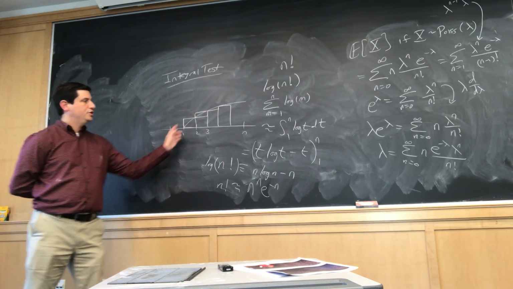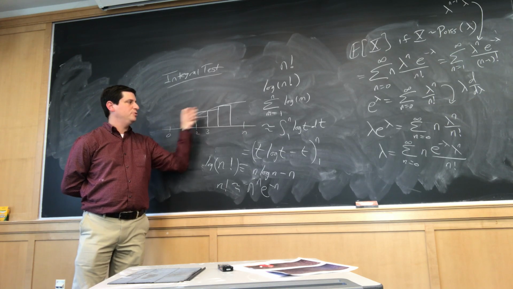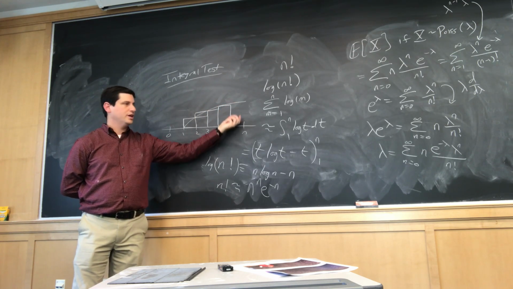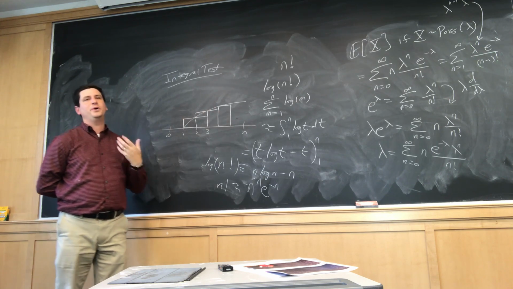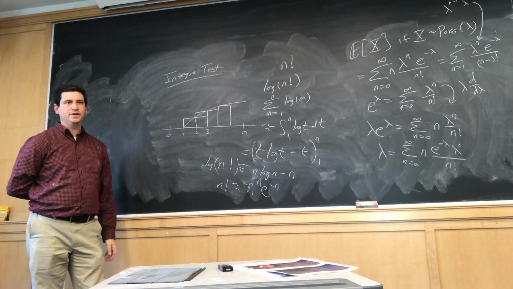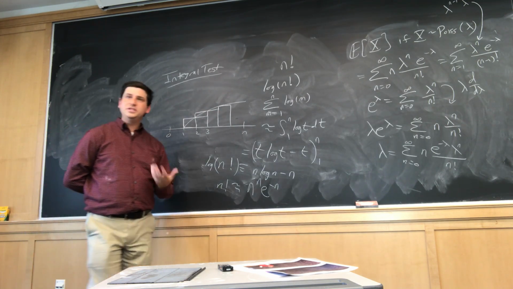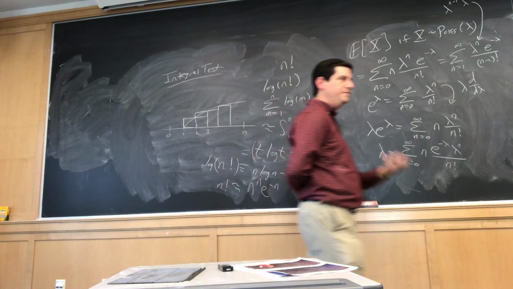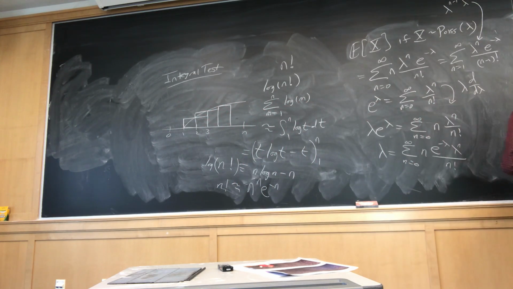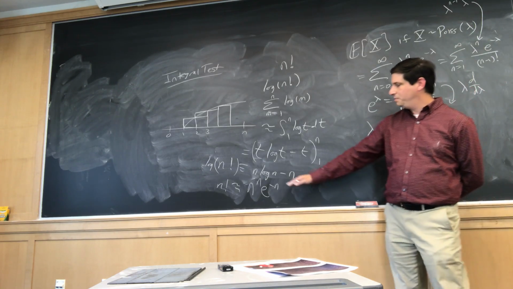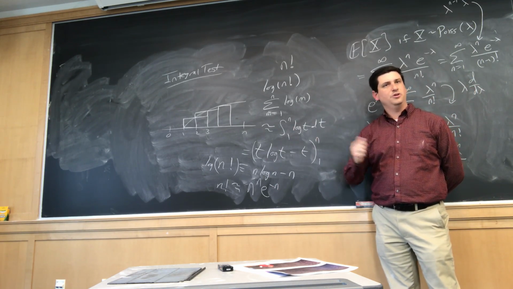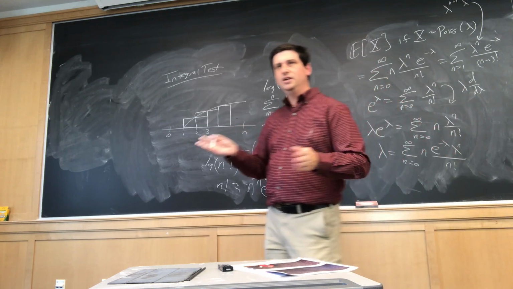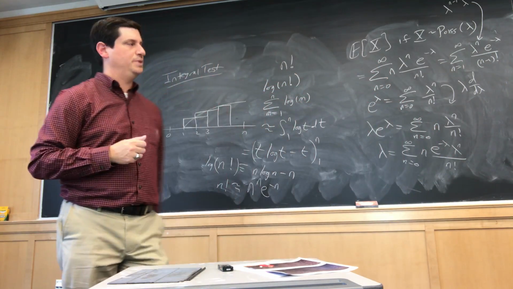And as I said, the amount you're off by, if you do upper or lower sums, you have this extra log n, which when you exponentiate becomes an extra factor of n. You really want about half of that. That's where the square root of n comes from. So this is the integral test to give you a rough sense of what Stirling's formula should be. And we can see that this is the lower bound. The upper bound would be n to the n e to the minus n times n. And not surprisingly, the true result lies essentially between, at the geometric mean.